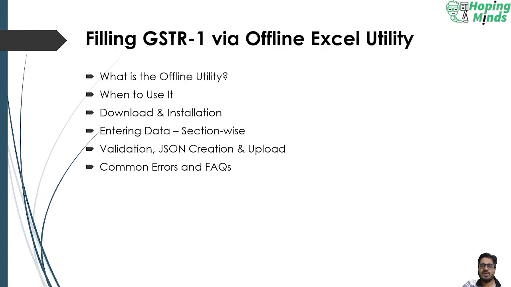Today, we are going to see how data is prepared for filing GSTR-1 using an Excel utility. This utility is available under the download section in the GST portal, from where it can be downloaded. After downloading, this utility is required to be installed on the system and it can then be used for preparing data for GSTR-1 return. Before proceeding with this topic, let us quickly see what we did in our previous session.